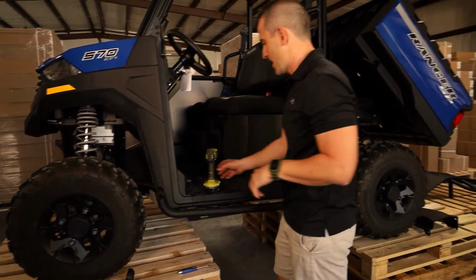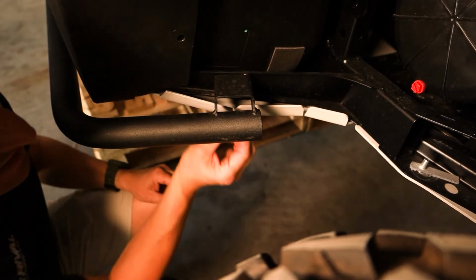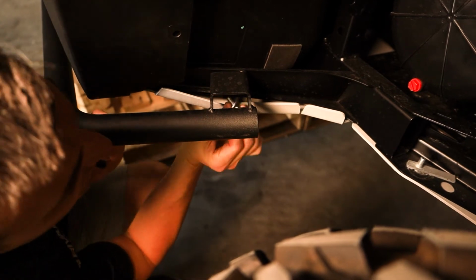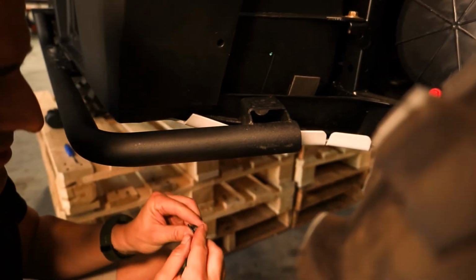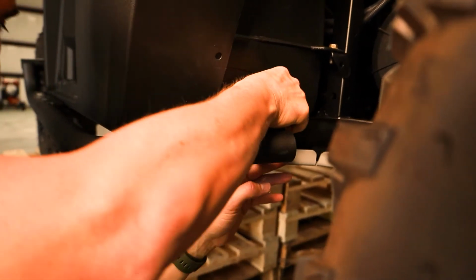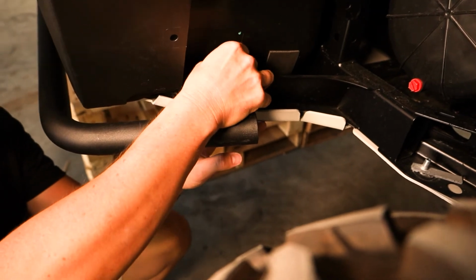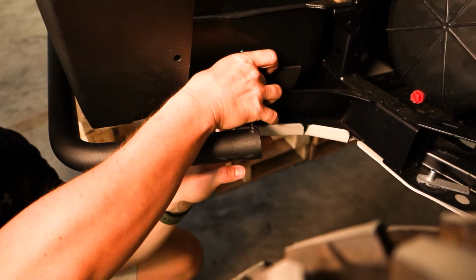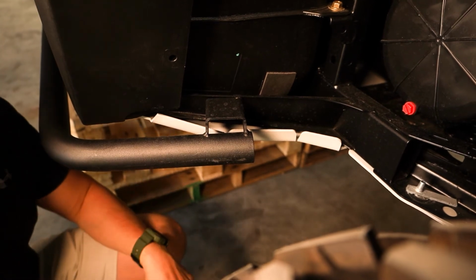Now if you come around the back, I'll show you what to do with the back bolt. So now the last bolt, we're just going to put our bolt through here, and there's a hole that's already there in the frame of the bike, and then a washer and nut on the back. That's basically it. Now you just get it centralized and tighten it all up and you're done.